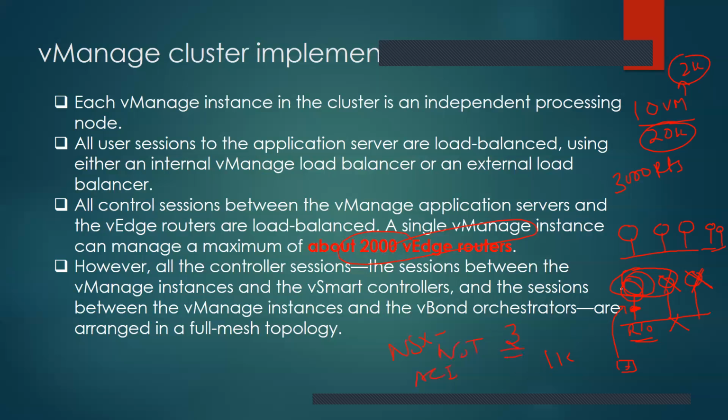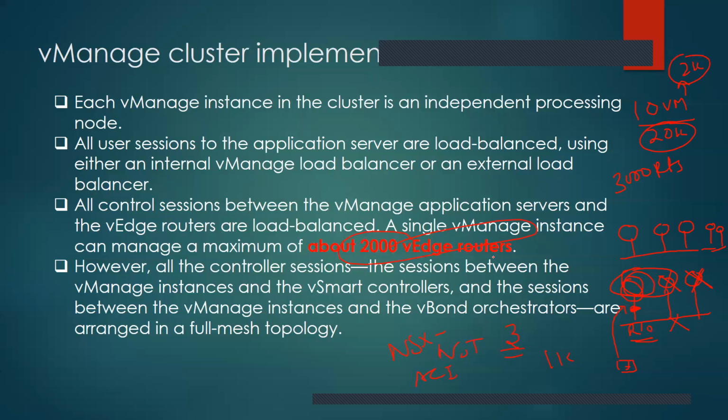Is it mandatory? I can go with one vManage also, right? I'm just saying. Yes, we can go with one, but if you have an on-prem deployment, then Cisco will tell you that you should have a minimum of three vManage. If you have a cloud-oriented deployment, then they will not ask you about this restriction. They may give you only one vManage, one vSmart, one vBond, and then they will tell you that these devices will never go down. So cloud is 100% secure, right? Because we are not sending any data, so there is no problem.